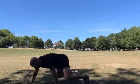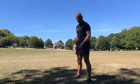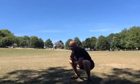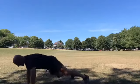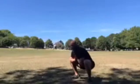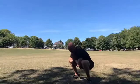And again, walk out. So all these walkouts are doing is just relieving the tension through the stretch. So let's go. So breathe out twice. Again, these are stretches we don't normally do at the end of our sessions. So upright, breathe twice, walk the hands out, press up, walk the hands back. So the emphasis is on this back move, the stretch through the groin. Pull the knees apart or push them apart with the elbows.